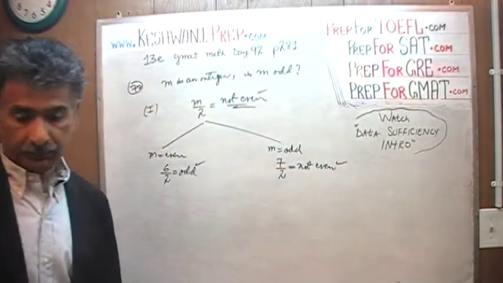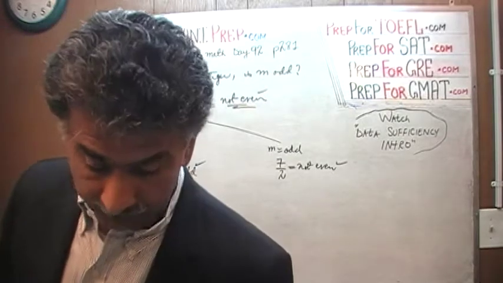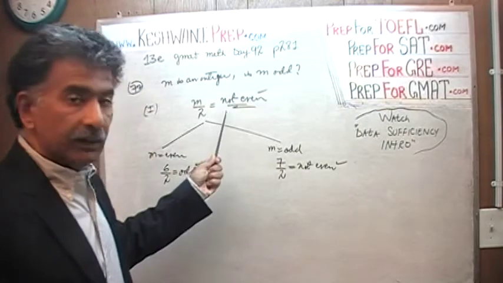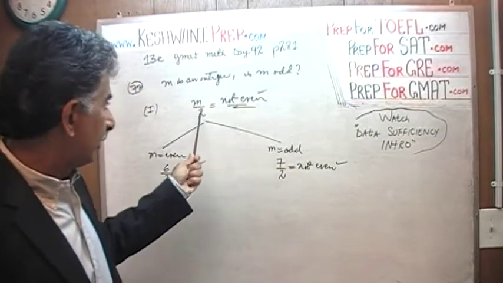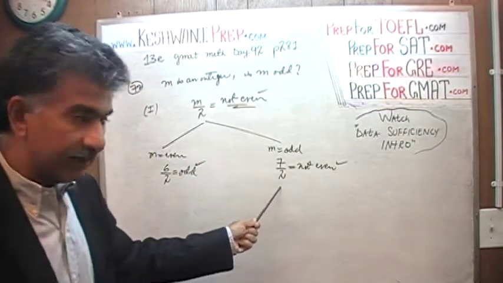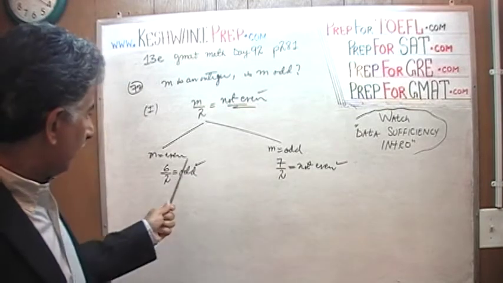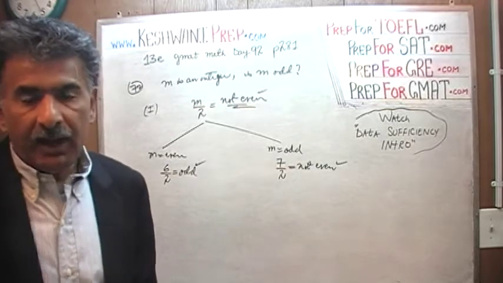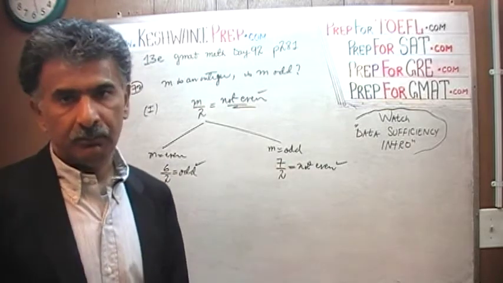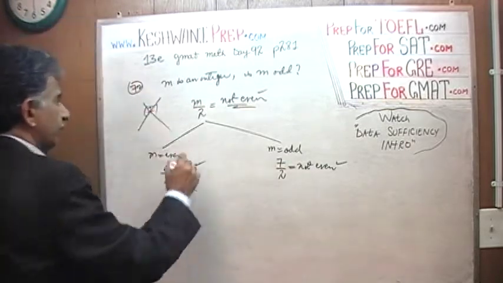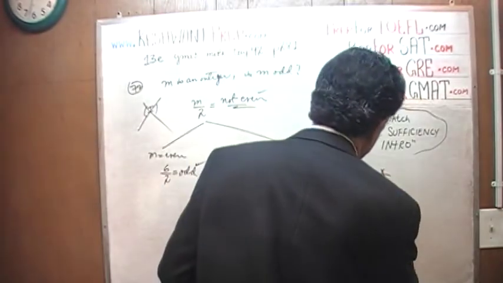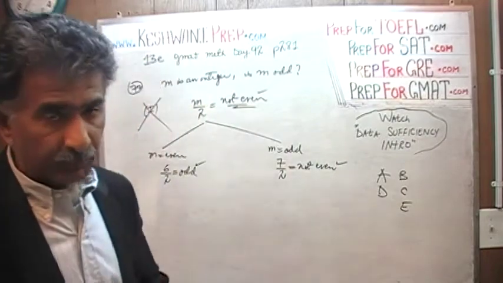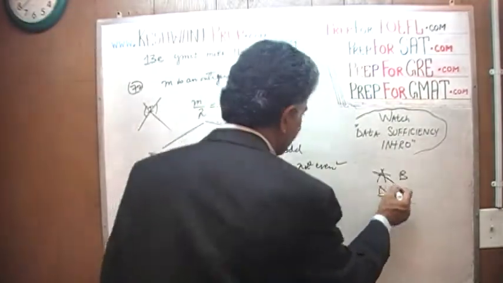The fact that 7 over 2 is not even an integer is not the point here. The point is that 7 over 2 is not even, as they tell us. M over 2 is not even when m is odd, and m over 2 is not even when m is even. So which one is it? Is it even or is it odd? Our answer would be, we can't tell. It's not enough. The first statement is not enough. A, D, B, C, E. Since the first statement by itself does not work, the answer cannot be A or D.